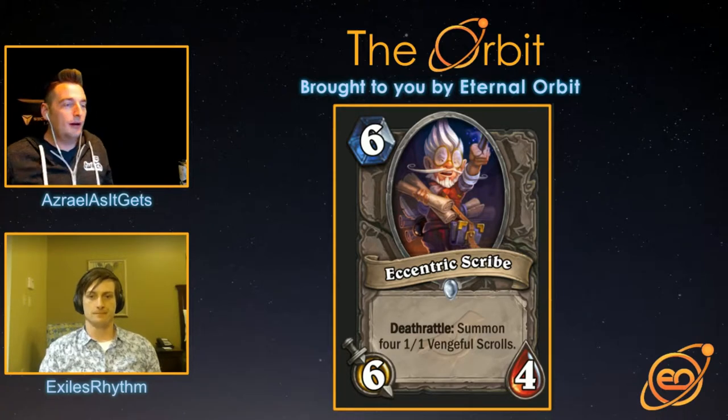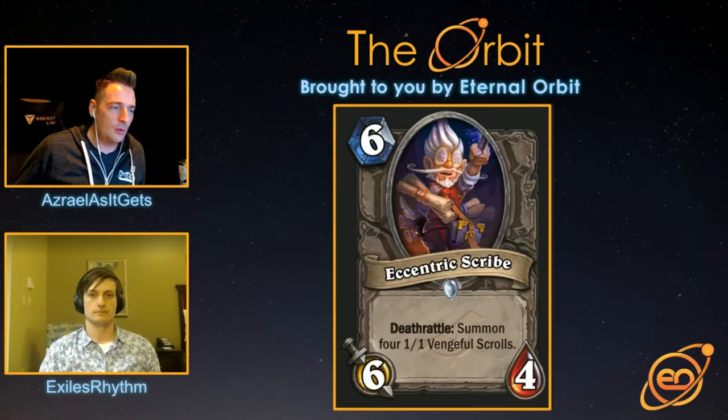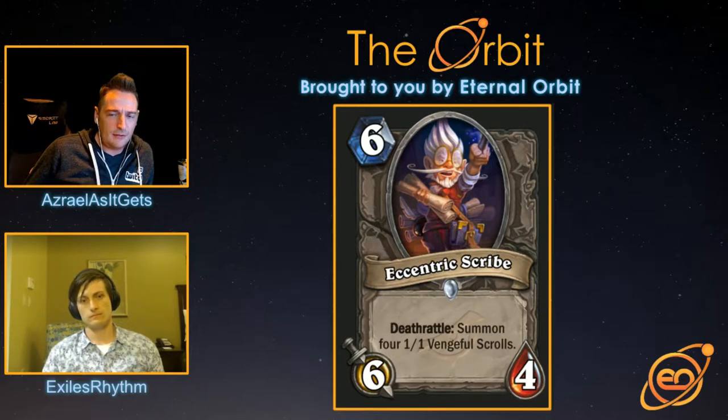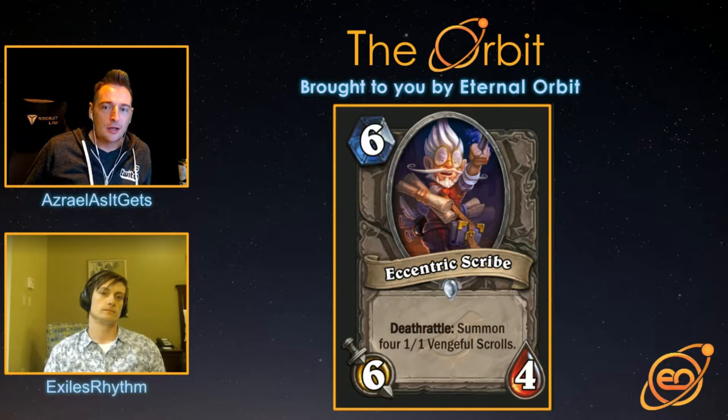Next, we have the Eccentric Scribe, a 6 mana, 6/4, Deathrattle, summon 4 Vengeful Scrolls, which are just 4 neutral 1/1 minions. This is kind of a cool card. I can see it's like a slightly worse neutral Savannah Highmane. And I kind of like it.